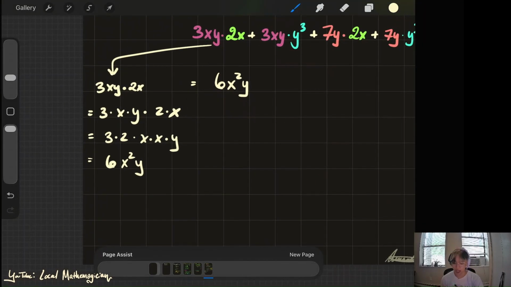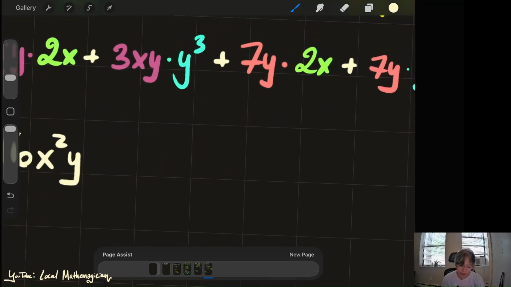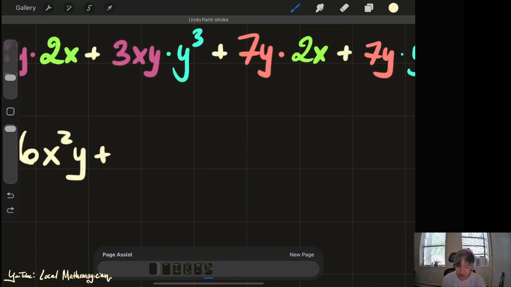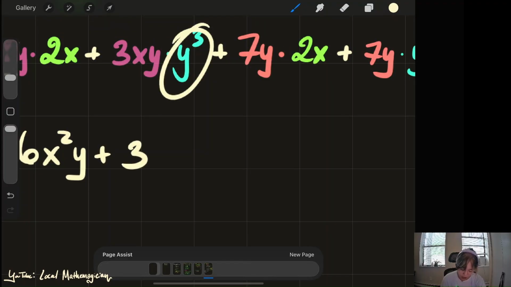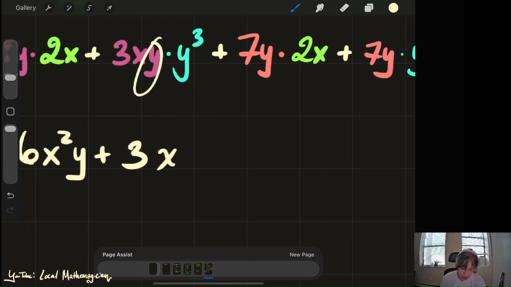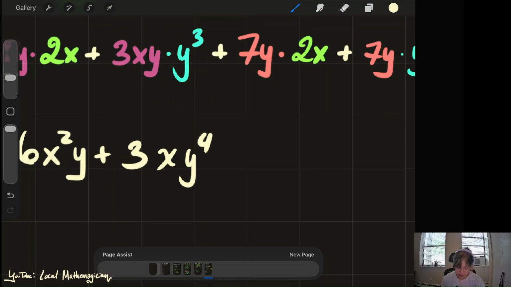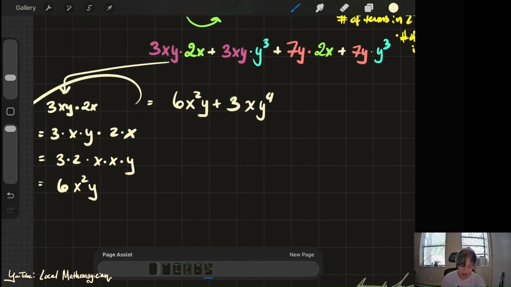Like I told some of your classmates, once you understand this and you do it enough, it will become muscle memory. And you don't actually have to manually think about it. It's like driving a car or riding a bike or your morning routine, okay? And so, let me give you an example of muscle memory. I look at this. Okay, the coefficient here is a 1, so I could just say 3. There's no x on this side, so it's x. There's a y here and a y here. It's y to the first and y cubed, so it's y to the fourth. But intrinsically, this is what I'm doing in the background, okay?